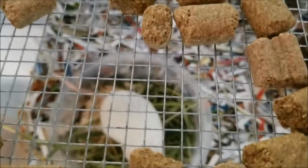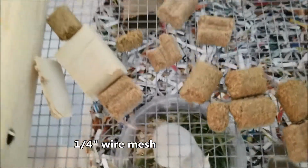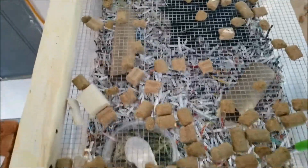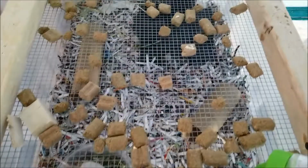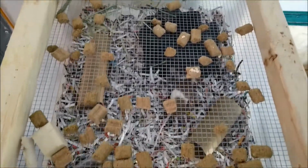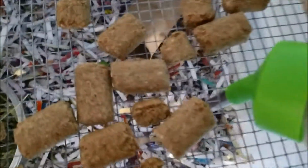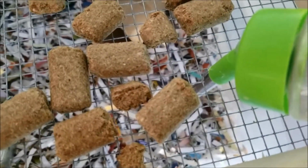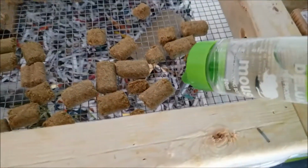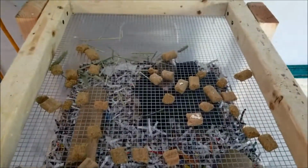We put metal netting on the top, which is stapled to underneath the base. We stapled it, put the food on top. They could reach it, they could eat. They have their little water bottle. We poked the hole through. And that is how that is working out.